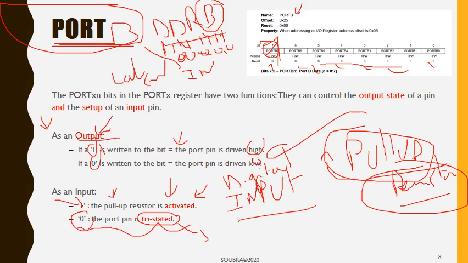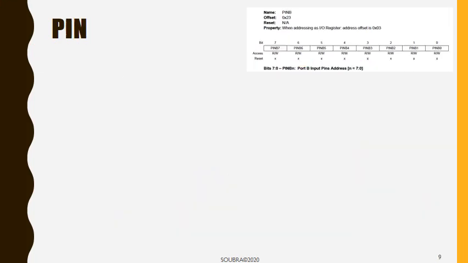Alright, so back to the input here. So DDR equals 0, port is equal to 1. I've activated everything correctly. What is still missing? Correct. I need to actually read whatever data is being sent from outside.